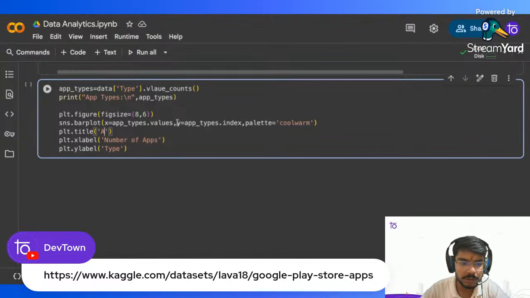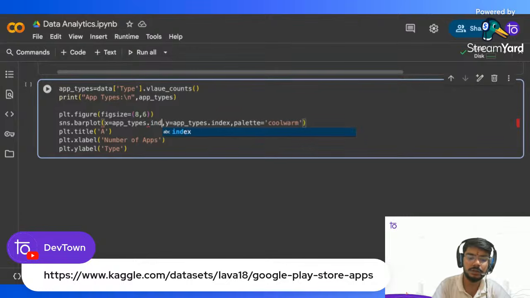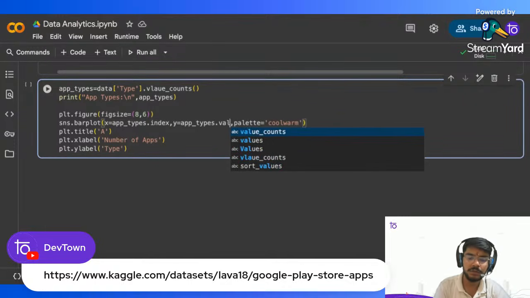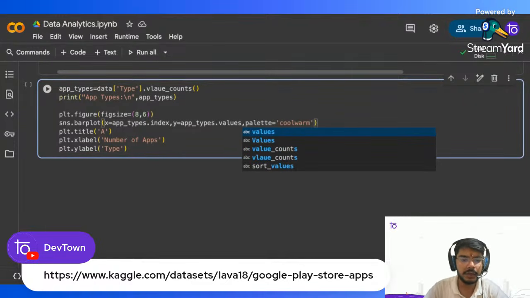Okay. We can change this. In this we get the index, and in this we can go with values.